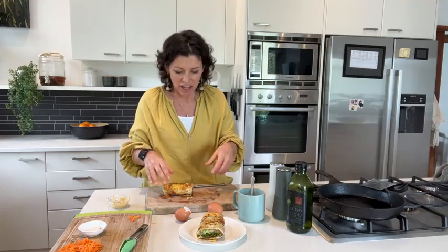So I would love to know, have you tried an egg wrap like this before? It's so easy, it doesn't need a recipe. And you can put any fillings in it whatsoever.